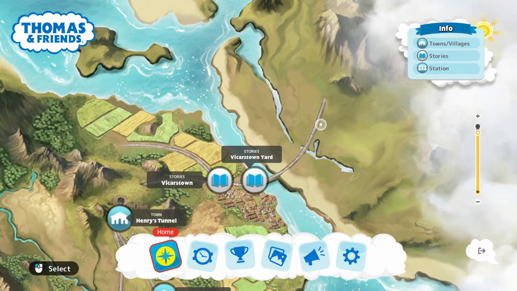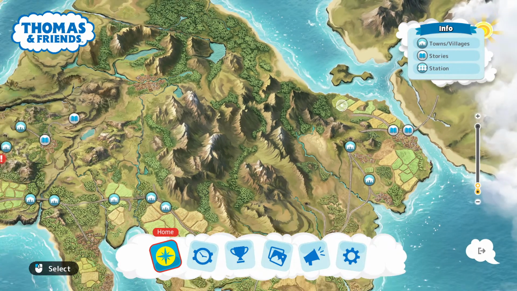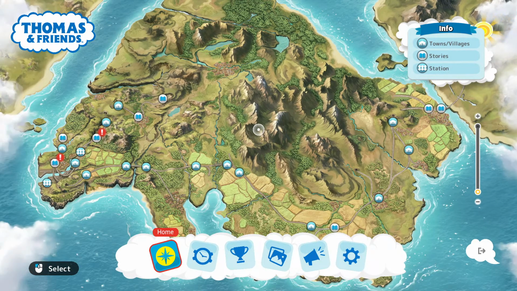I know this could be just some artistic work to make it look a little bit more complete, because we're on an island, right? There should be something linked with, I don't know whether this is the mainland or not, or the other parts of Sodor, the island of Sodor. So yeah, I do think there's the possibility to add more chapters and stories to the game. That's just my personal thoughts.